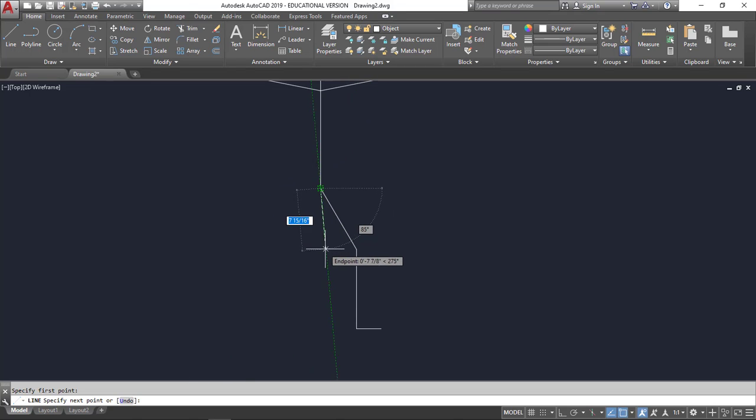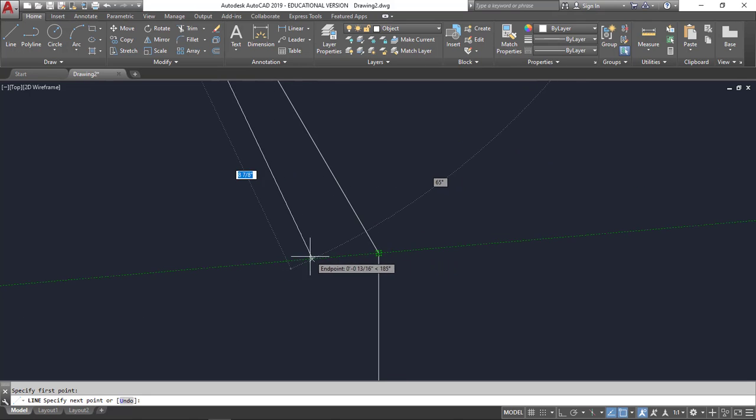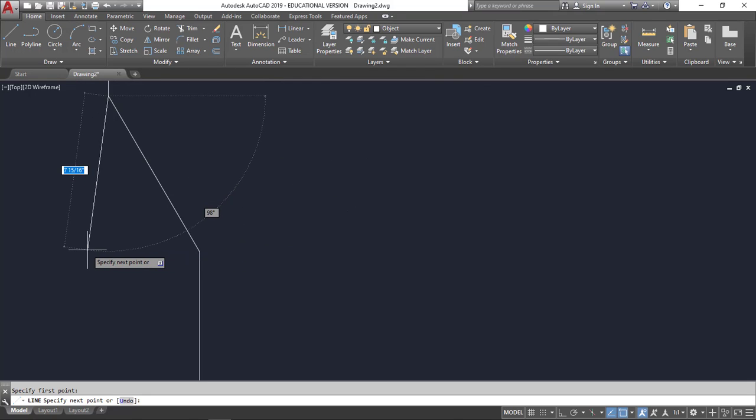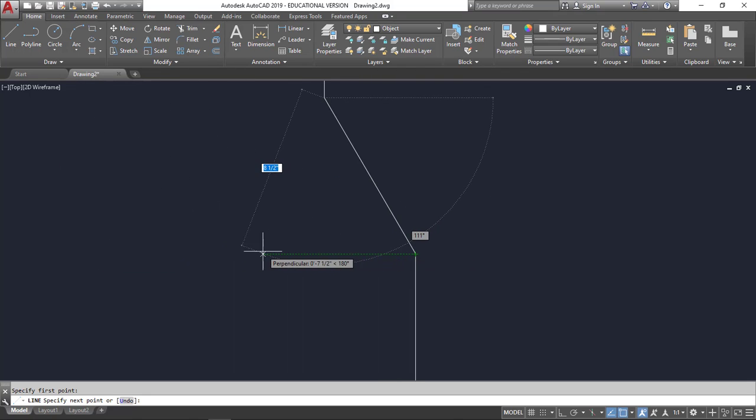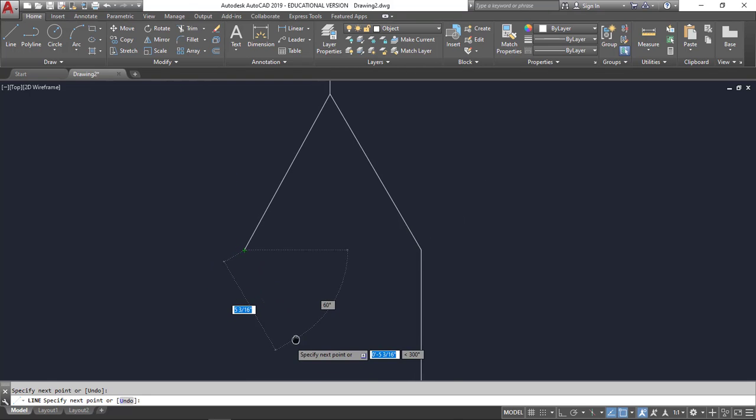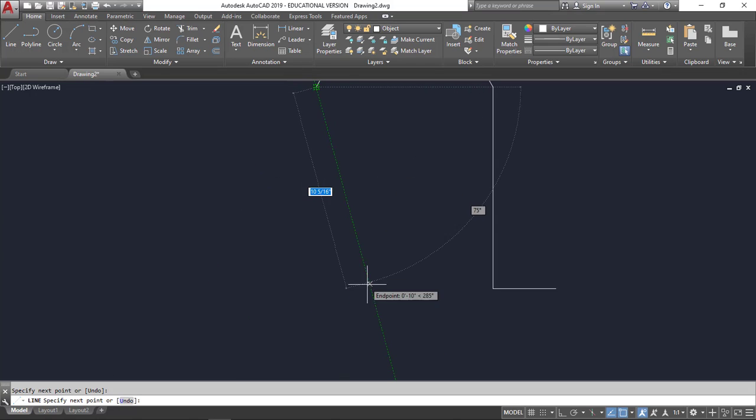You notice if I hover over this joint right here, and I pull away, that green dashed line appears. That means that it is at exactly the same spot horizontally. I'm going to go ahead and click that. I'm going to maybe make this leg bend in a little bit. I'm going to hover over there and put a foot. Let's make sure my foot is straight using ortho. Hit escape.